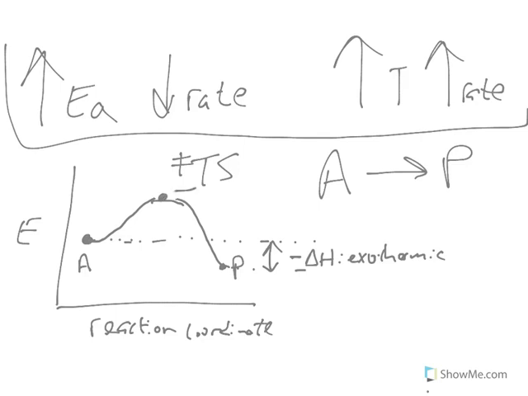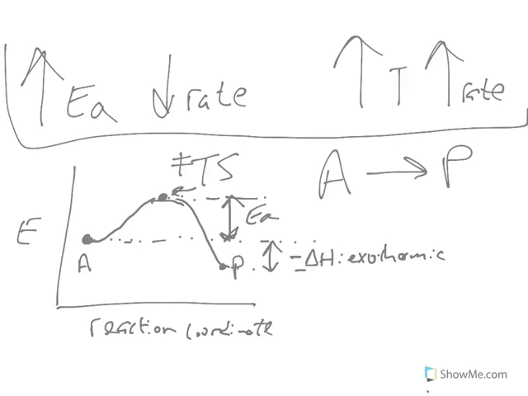And that is the highest point on the potential energy curve. That is where you are beginning to either break your bonds and start to form your bonds. So the bonds are not complete. Therefore, it's going to have the highest energy, and it's called the transition state. No matter whether a reaction is endothermic or exothermic, the transition state will always be the highest point on the curve. So the measurement from A to the transition state is the activation energy barrier. That's what affects kinetics.